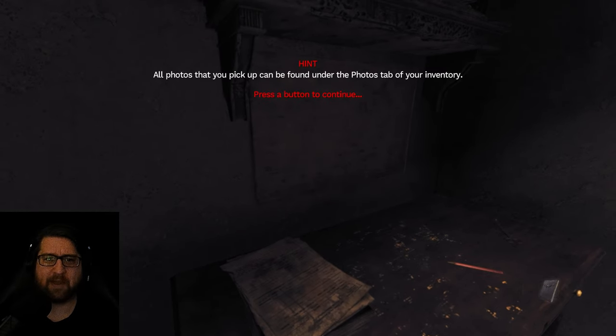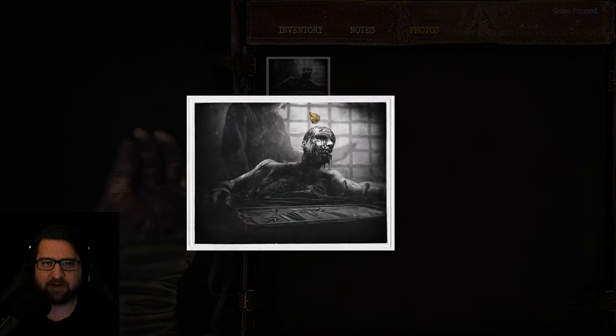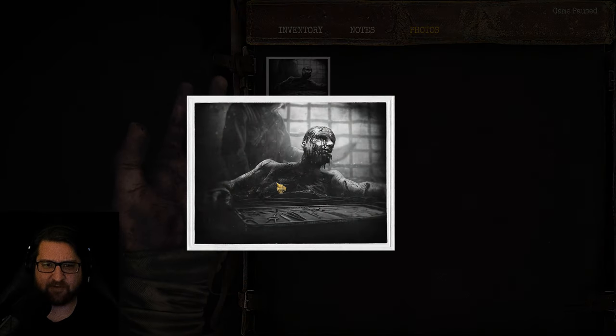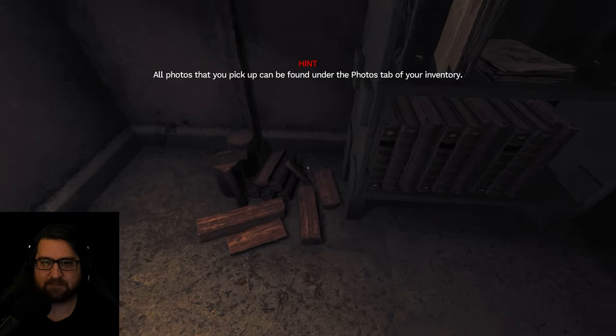All photos that you pick up can be found under the Photos tab of your inventory. I never really figured out. I guess this is just, yeah, photos taken in the past, right? Like, I don't know if there's any other meaning to them.